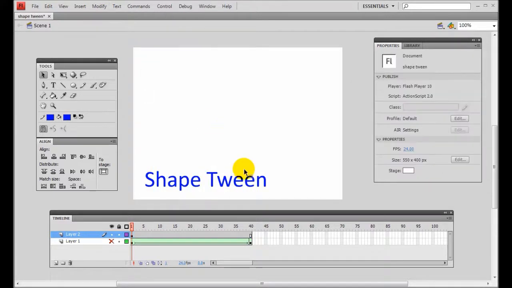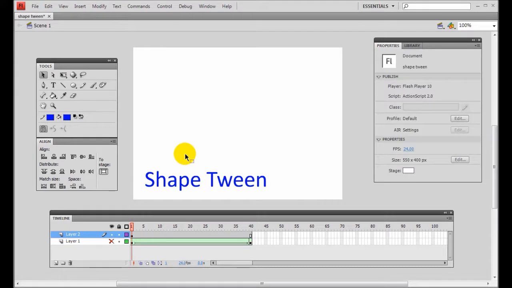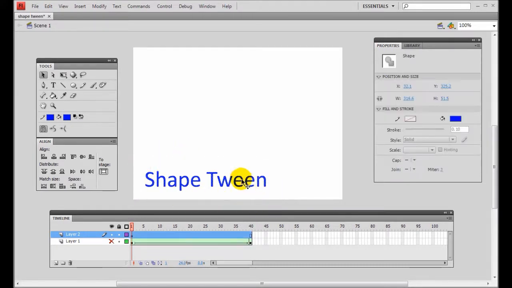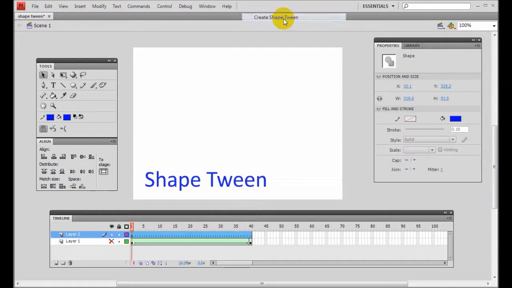And now we can see that when we select the text, the little white dots appeared again. And after we have broken apart the text 2 times, we can now simply select the text and right click, and from the menu select create shape tween.